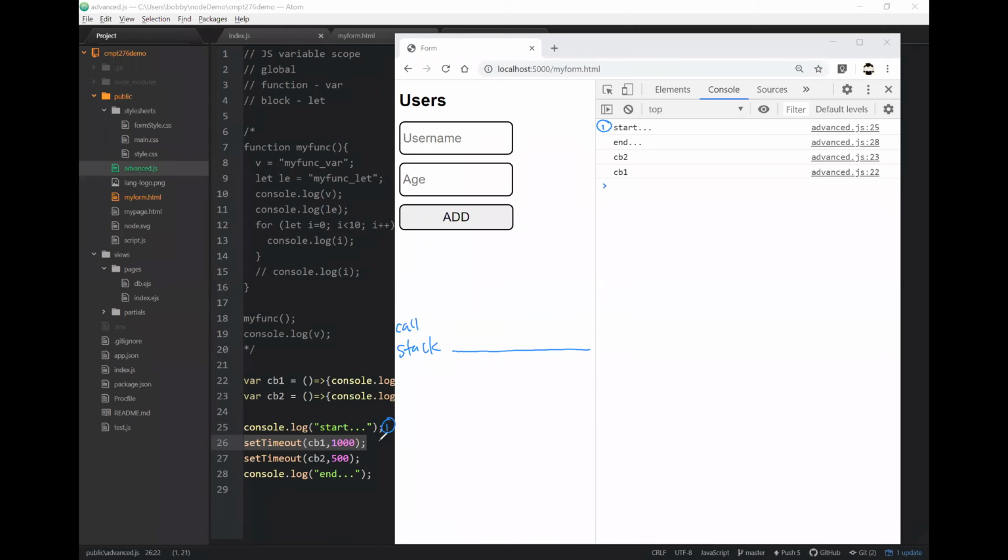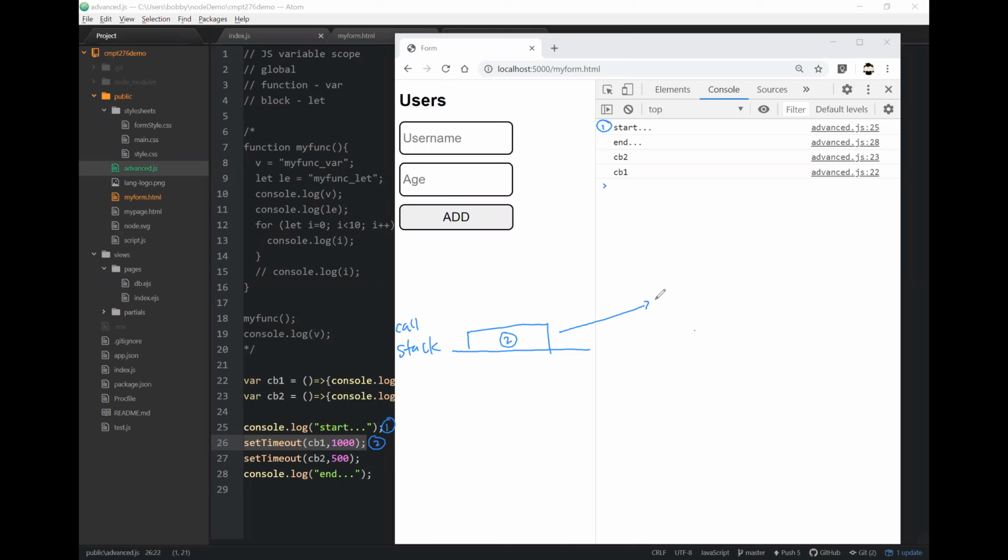The second instruction is a setTimeout. Okay, so setTimeout is put on the call stack, and setTimeout does have a callback associated with it. During this execution, it's going to say, oh okay, I'm going to process something for a second.